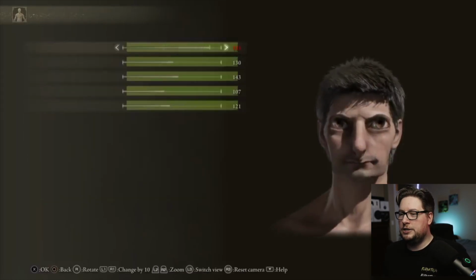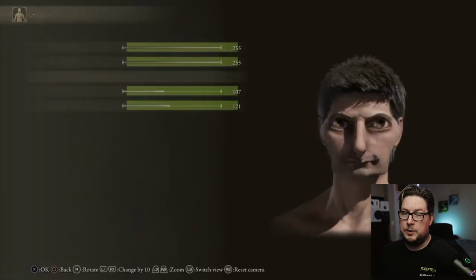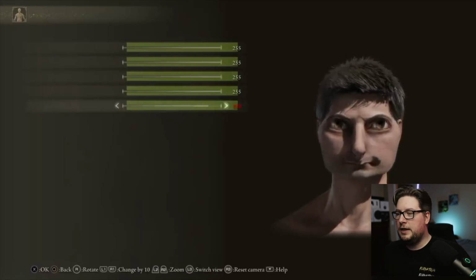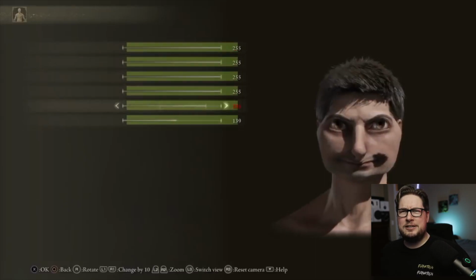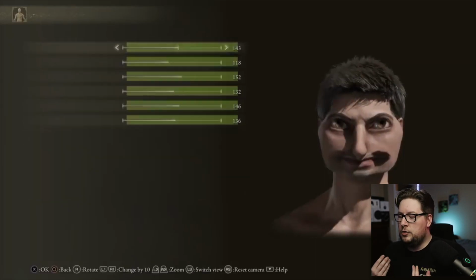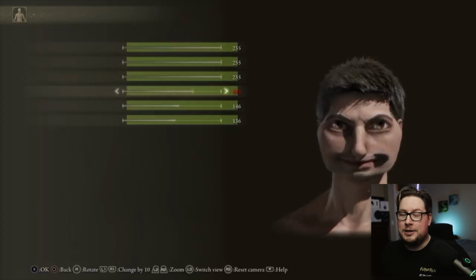I know character creation is not invented by FromSoftware. I know tons of other games do it, but I think more games need to do that. I feel like a lot of the times there are these narratives that they want to push and you might not agree with that character, and then it just takes you out of the game. Where when you create your own character and you can make Pepe the Frog, or you can make Shrek, or you can make whoever, I think it just immerses you a whole lot more.